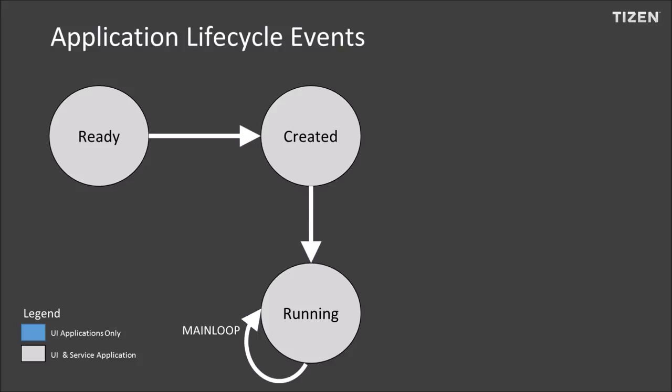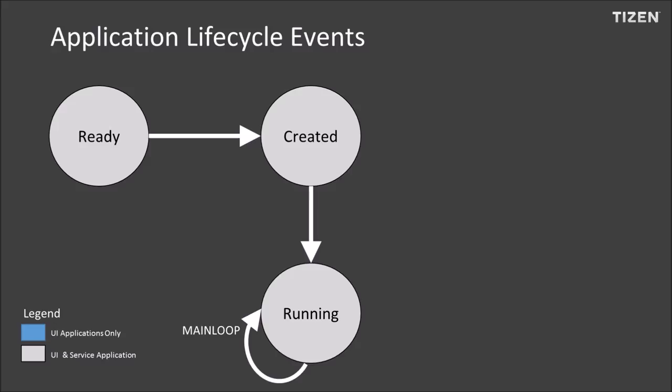It is important to note that in the running state, the application is in a main loop. The core idea behind main loop is that the application will sit in a loop and check for events, handle timers, and other services. The main loop is dumb and will not consume CPU unless there is work to do. It will sleep and consume no CPU time until some event happens. The main loop wakes up whenever there is an event to handle, like a user touch event or a network response or a new push notification. Other examples of events include system events like change in orientation of the device, low battery, and low memory events.